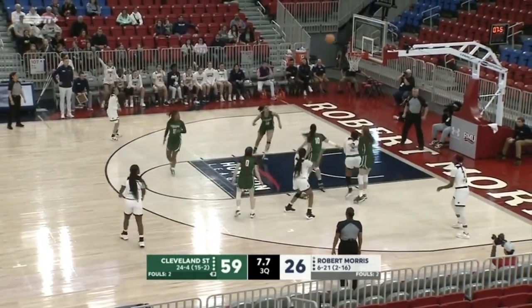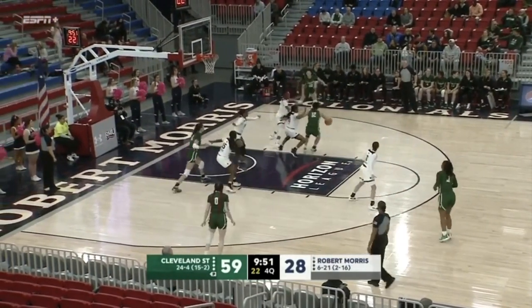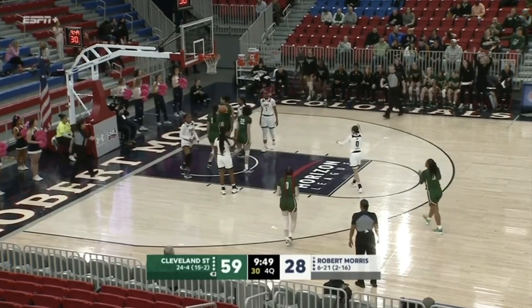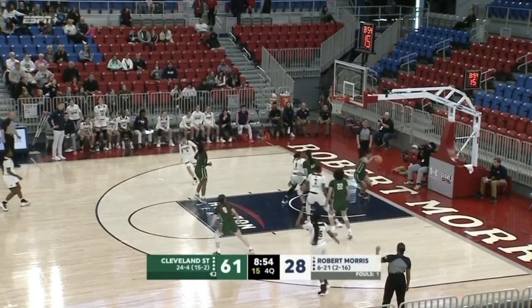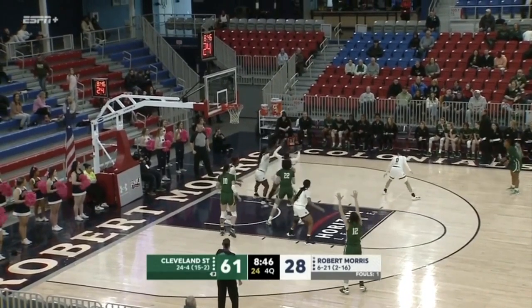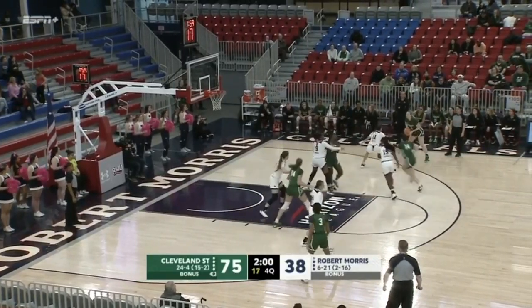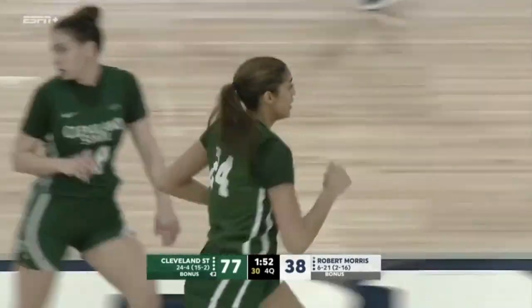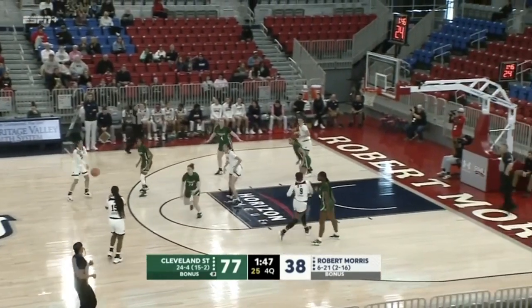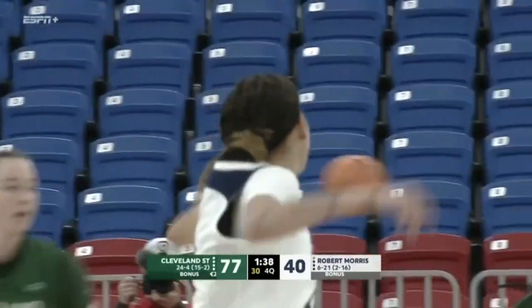Cleveland State outscoring Robert Morris now in this quarter. That jumper's up and in for Simone Morris. Cleveland State's rebounding and effort — I think it was more execution than it was effort through the first two quarters — as that is up and in for Cleveland State. Barnwell near side it comes, Morris for three — not one, well off the mark. Cleveland State able to work the ball around a double team, fed it out to Faith Burch who got the ball, worked to the right. One bounce by Hernandez — Hernandez now with five off the bench, three at the line, two from the floor. Jumper up and in for Micah Odell.